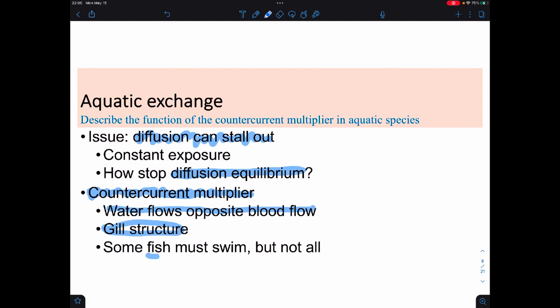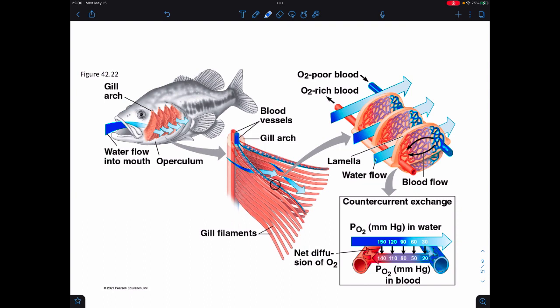This is, in part, one of the reasons why some fish need to keep swimming. Not all of them turn out to be this way, because some of them can just force the water to move through. But it looks like this. So as water moves through the mouth and then out through the gills, obviously we're going to have that water with oxygen moving past all the blood vessels and the capillaries within the gills. But what we'll have is, in this picture here, so the water is flowing from left to right, what we're going to have is blood flow from the right to the left. And what this actually prevents is, it prevents equilibrium from hitting, so we can actually shove more oxygen into blood than if they're both being parallel, because then they just max out at being the exact same.